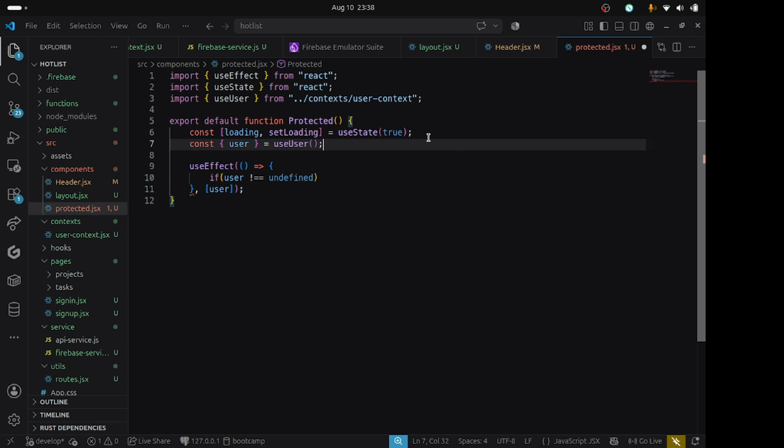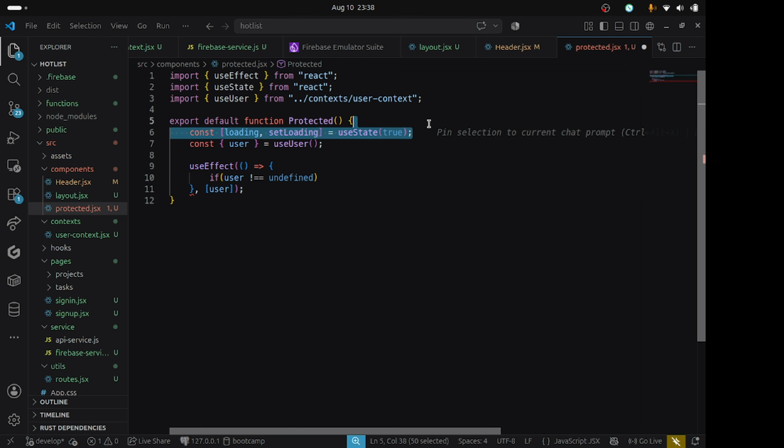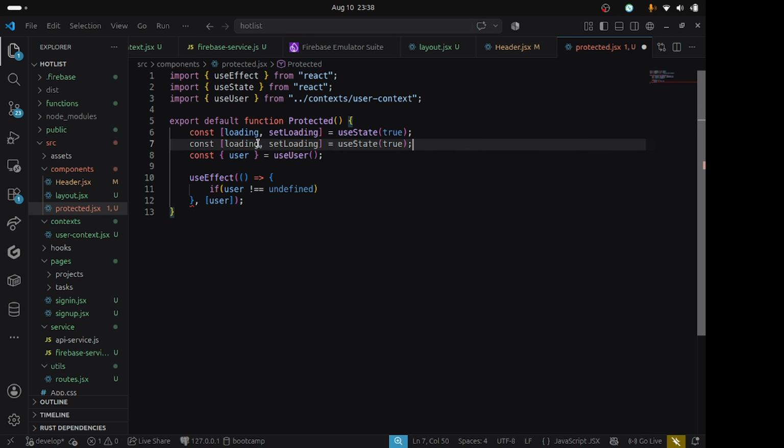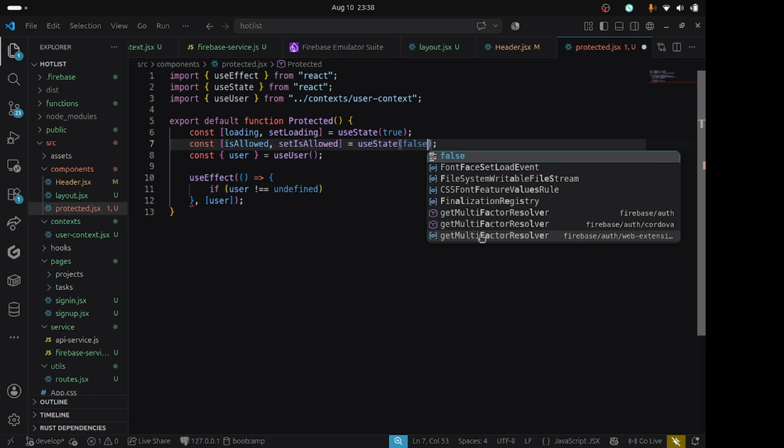Let's just have isAllowed. So by default the person is not allowed.